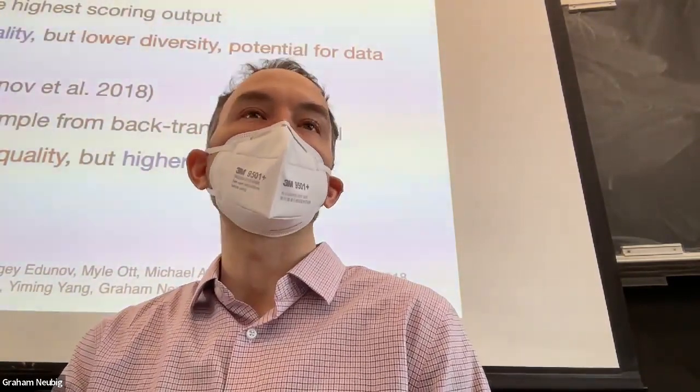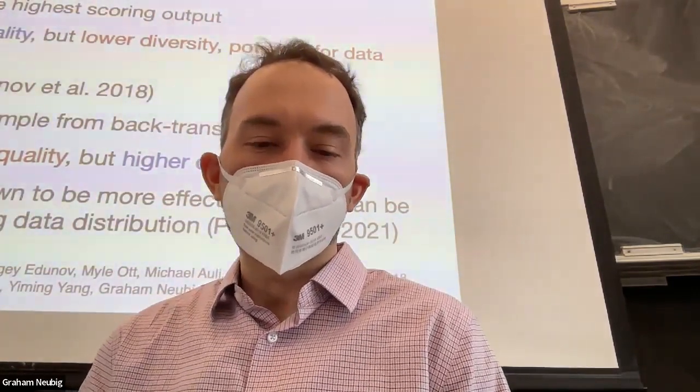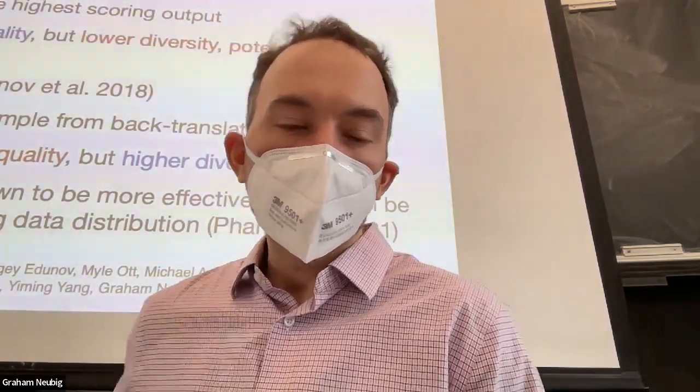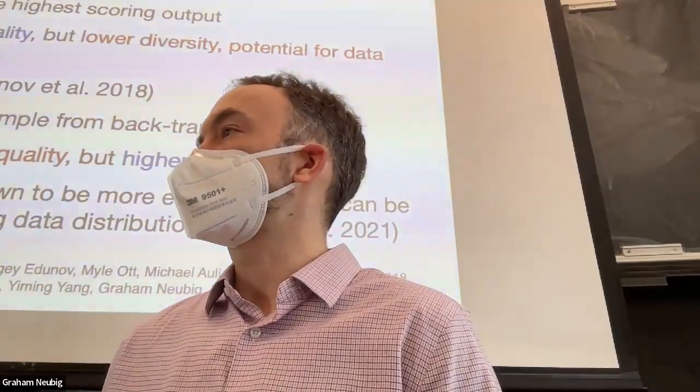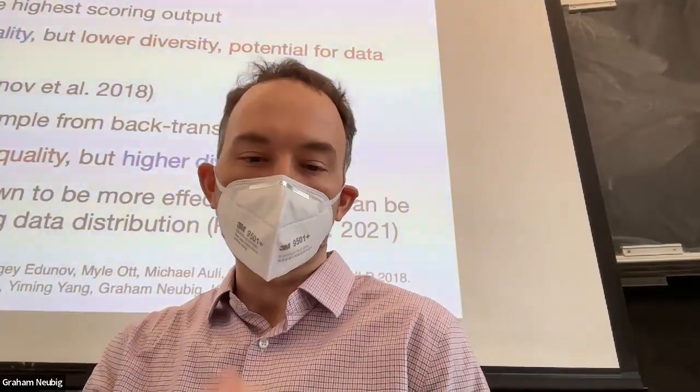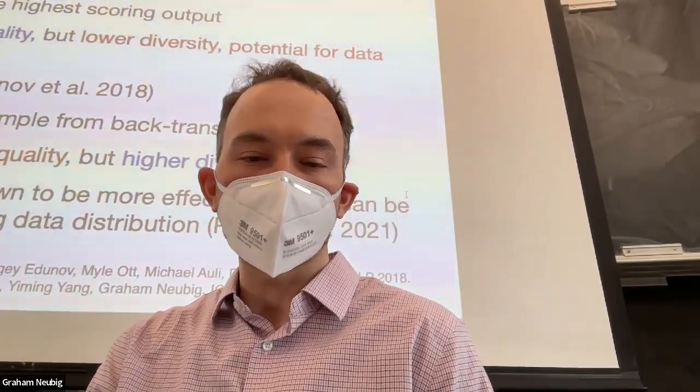And so the other option is sampling. What you do is you randomly sample from the back translation model, which gives lower overall quality, but higher diversity. And most reports say sampling works better at the moment. Also we had a recent paper, which I'm going to introduce in a second, that has a theoretical explanation for why we think sampling should be better, which is that it's a better model of the underlying data distribution that we're trying to model. So I'm pretty firmly a believer that sampling is the way to go.